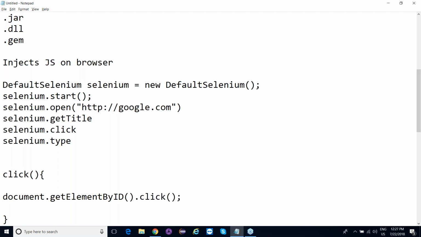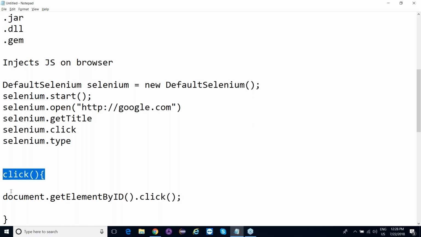This is a JavaScript code. So we need not learn JavaScript. They have wrapped this code into the click method, and you are simply calling click. It is actually doing the same thing. It is injecting JavaScript on the browser and performing the click using the JavaScript technique. That is what they did in the architecture of Selenium RC.